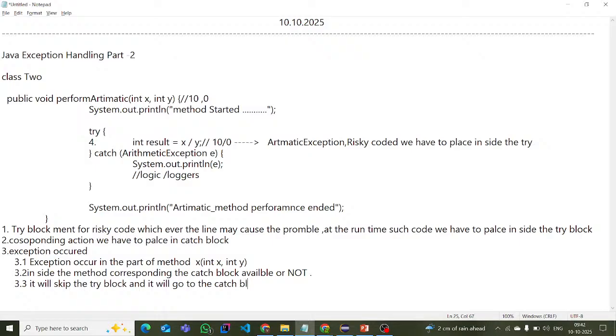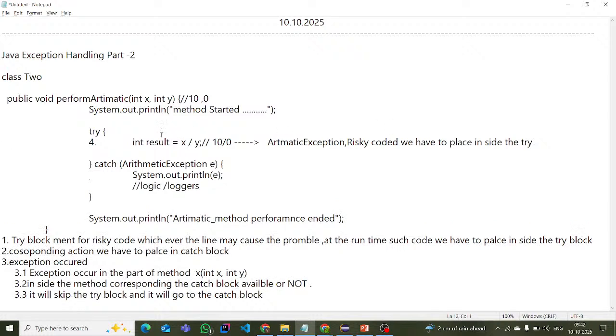One more important point: if you write one more line under this try block, suppose the exception occurred in the fourth line, and in the fifth line you write some logic, it won't execute. In the try block, we have to place whatever the risky code is. If you write any statement after it, it won't execute.